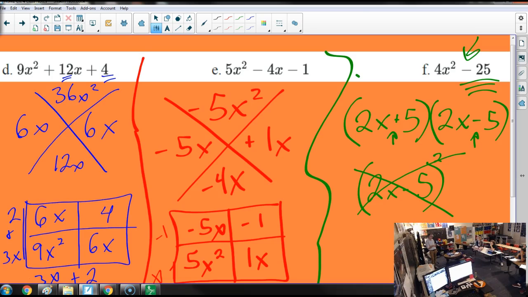Now this brings up the question, what if the c is positive and we're missing a b? Wait, hold on. So if the c is negative and we're missing a b? Wait, if the c value is negative... Don't answer before you get to think. If the c is negative and there's no b, look for, is it a perfect square, or not perfect square, difference of squares.